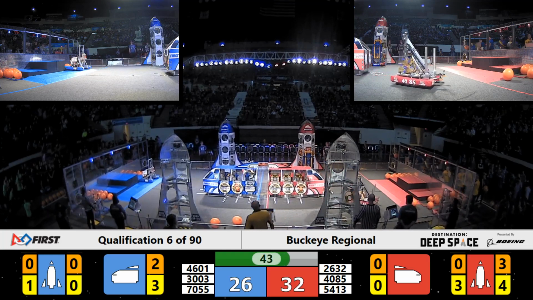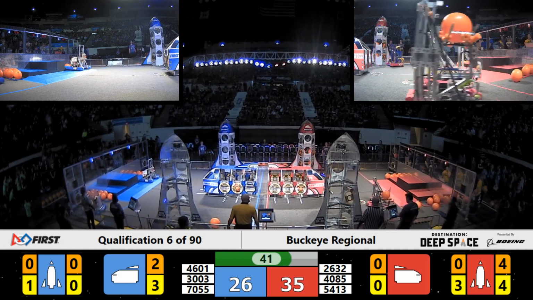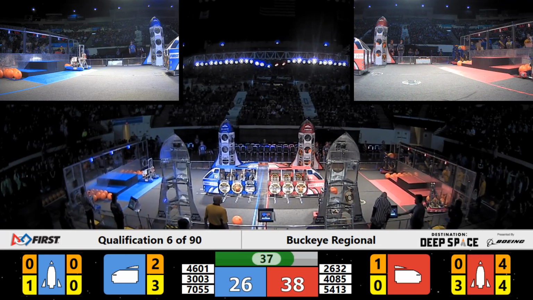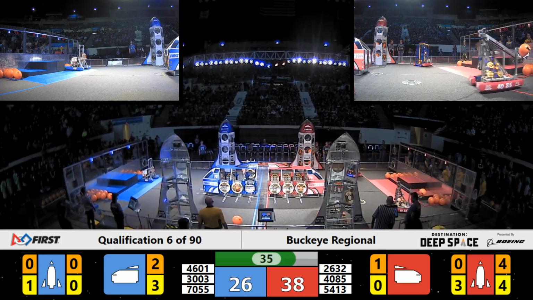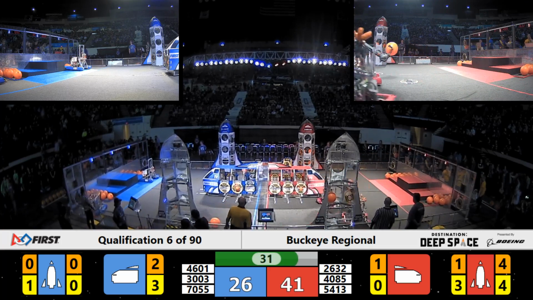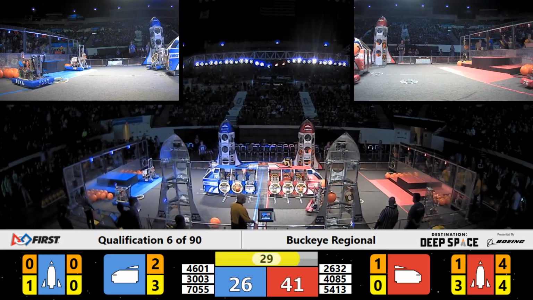40-85 for the Red Alliance works on the far side of the field, adding additional cargo to the cargo bays of the Red Alliance cargo ship. Coming up on the final 30 seconds. 46-01, already thinking about the end game.